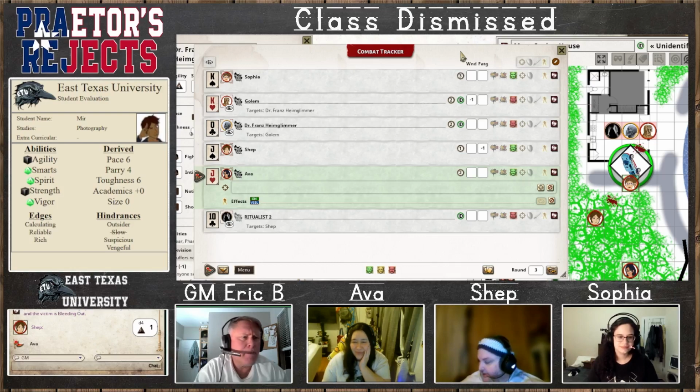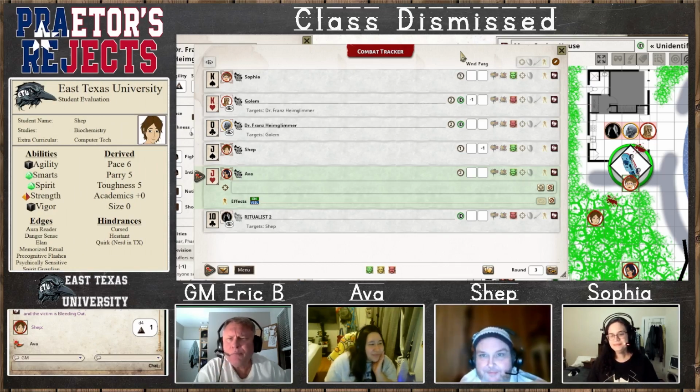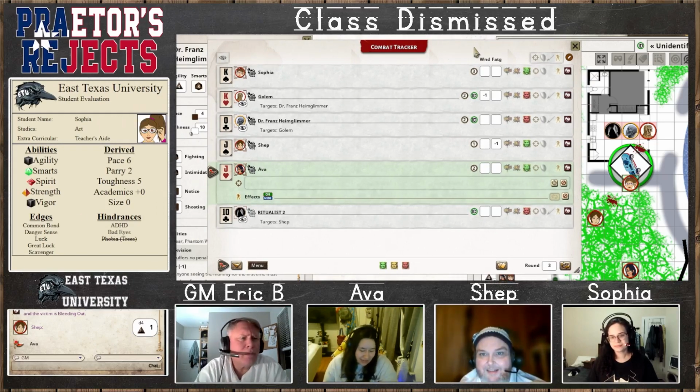I unhid Heimglimmer, so you can see him. Oh. And Ava, when we stop the recording, it was your turn. Yes. What would you like to do?